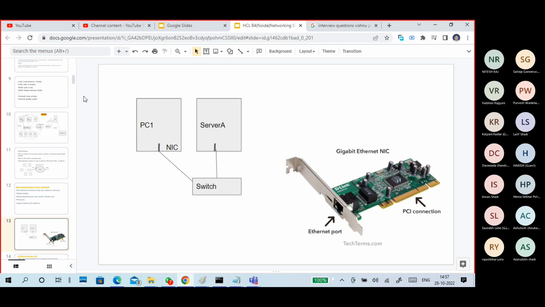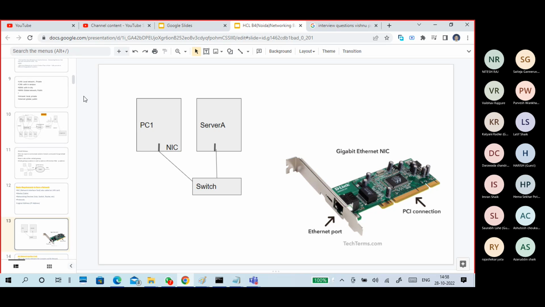Both are NICs. Mobiles have only Wi-Fi. It is just a way to connect to the network directly. That is a NIC; NIC means network interface card.